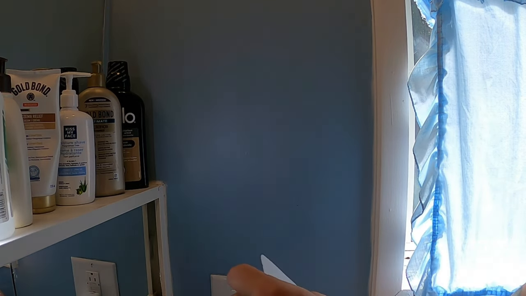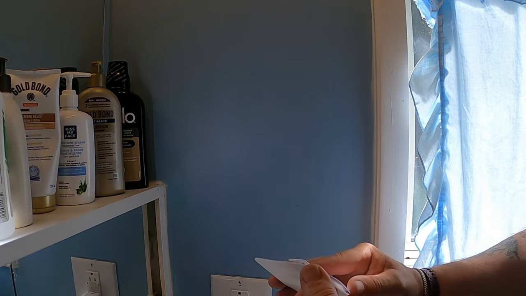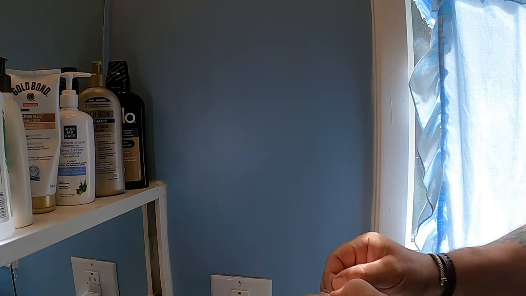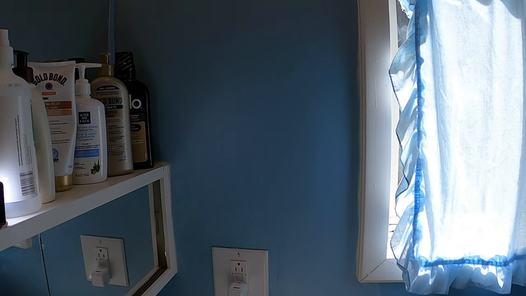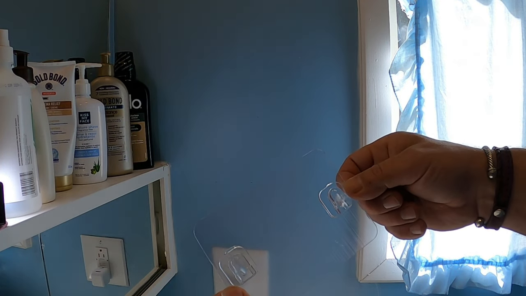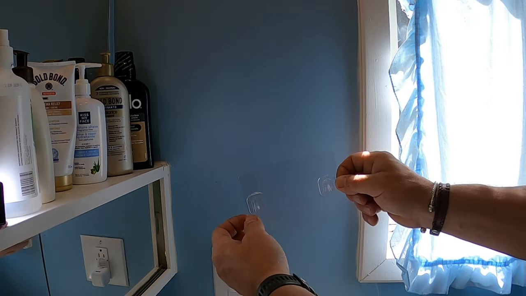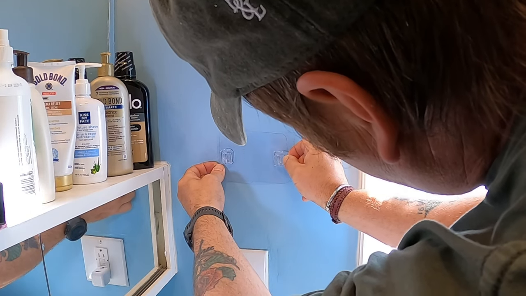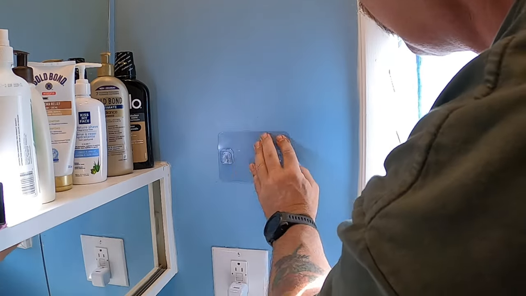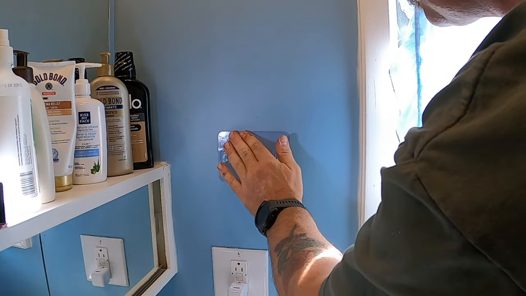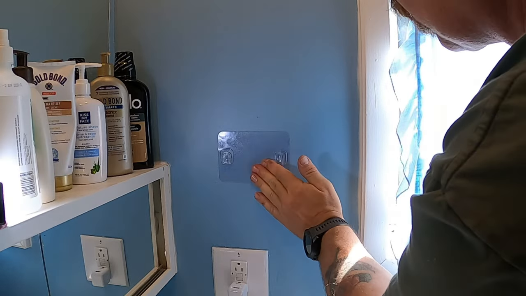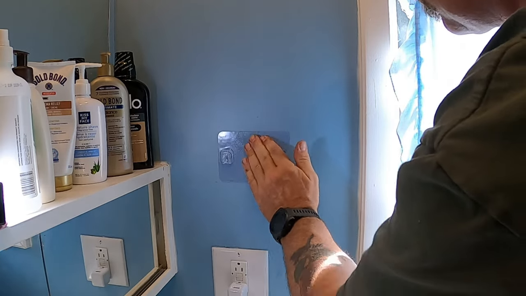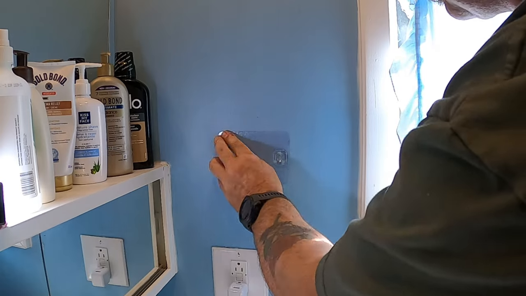Your adhesive pad. Make sure you clean the wall very good. So you just get your adhesive backing with the hooks on it to mount the holder, and get it on your marks, and press it on. Get all the air bubbles out, just work them out to the side. It's stuck very well.